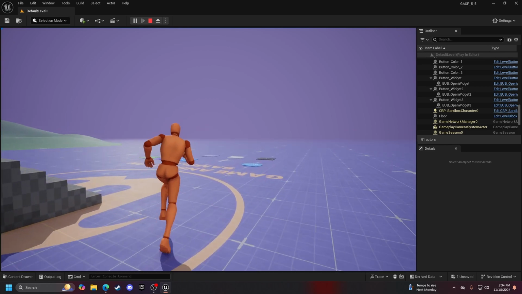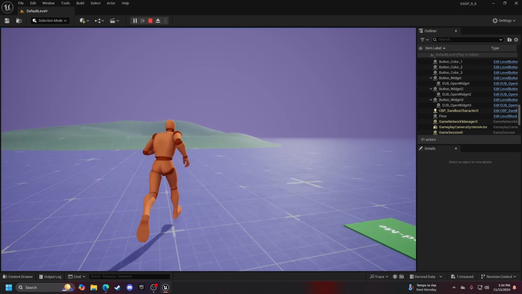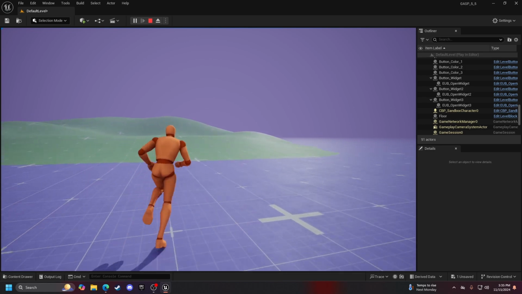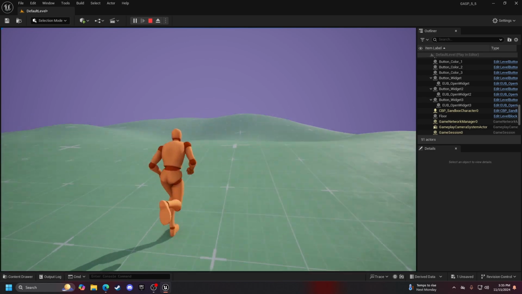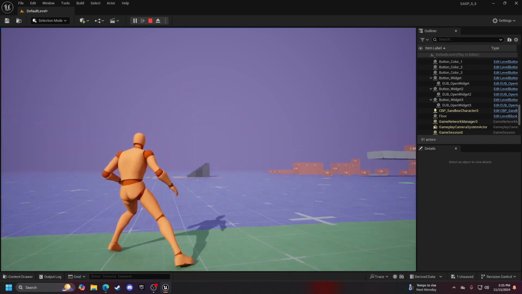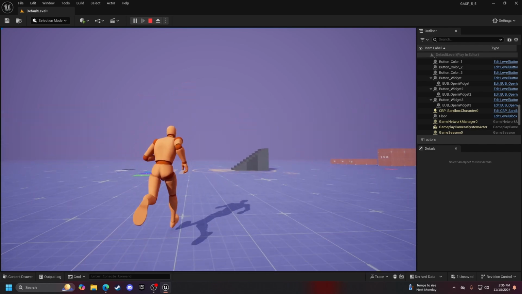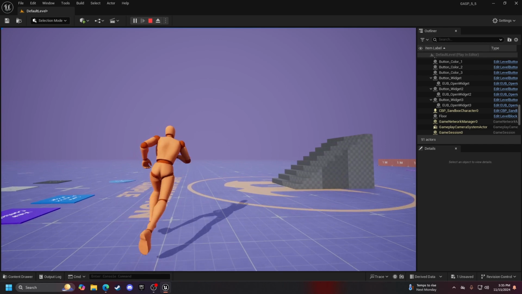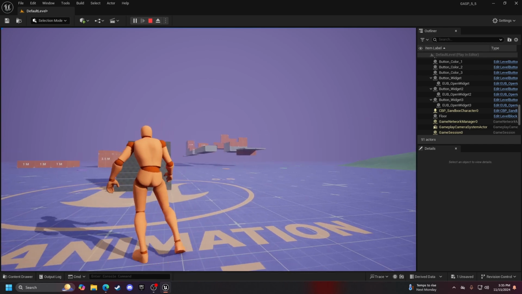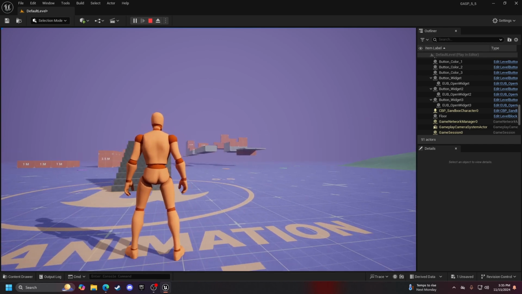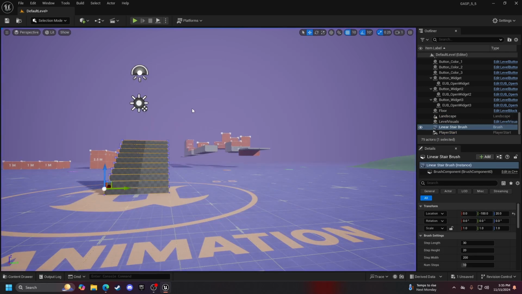Definitely not really helpful. However, I do know what the issue is. I do have a temporary fix, or it could technically be a permanent fix, but I'm saying it's temporary just because it does involve the foot placement node. So I'm going to go ahead and show you how to fix that exactly, and I'm going to go over some of the things within the foot placement node, right?